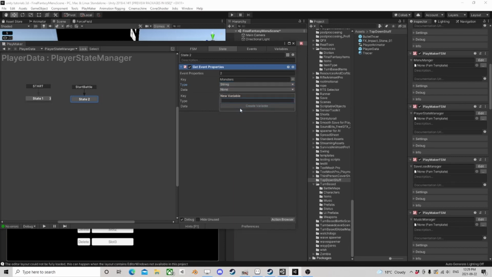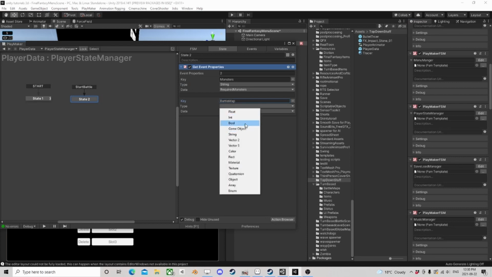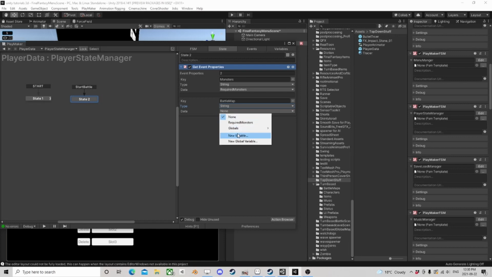And the data is required monsters. And we want key battle map, and it's also type string, required map. So we get these event maps, and this is the battle map.